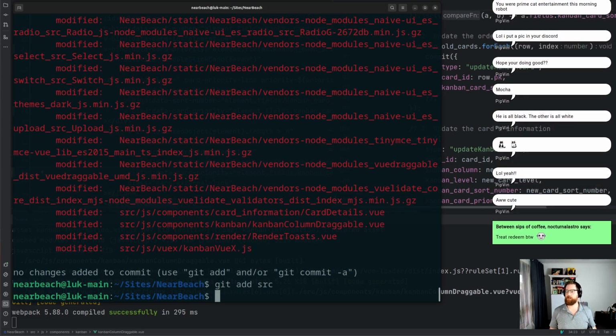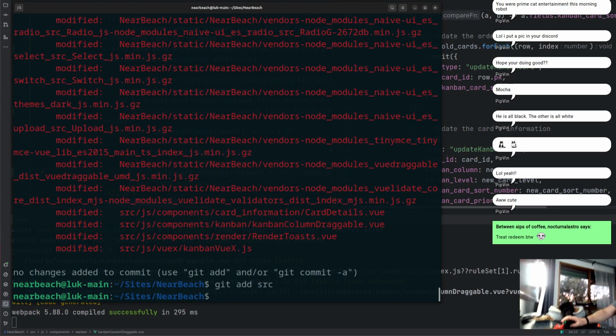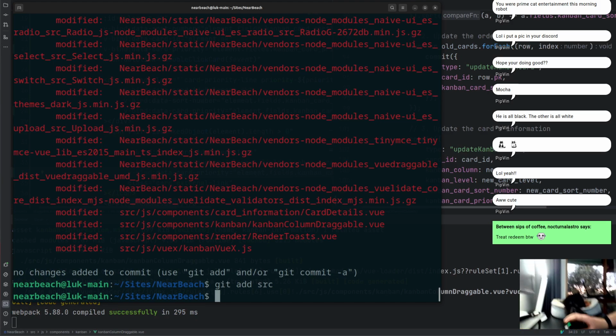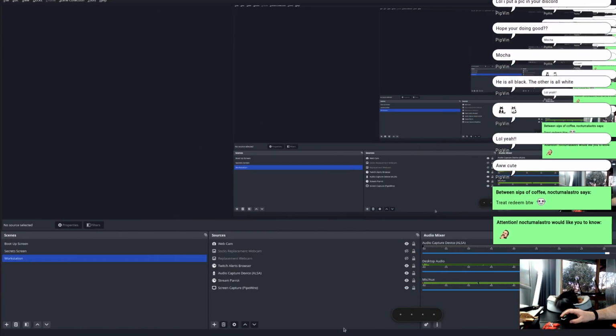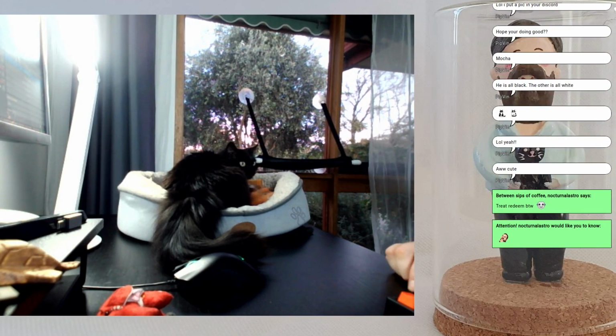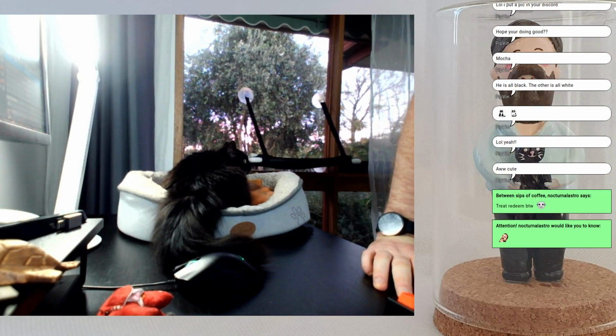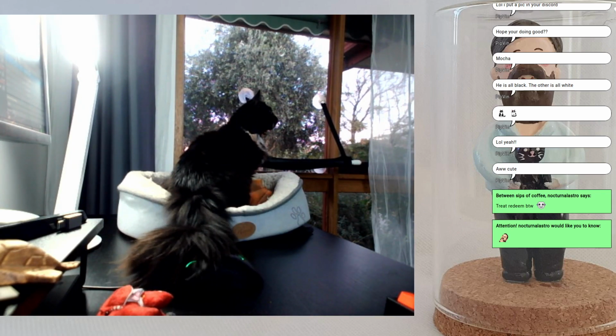Treat redeemed, by the way. Oh, sorry, totally did not see that. Thank you. Let's get Socks some treats. I can move the camera a little bit closer. All right. She's watching the sunset. She's actually spotted me.